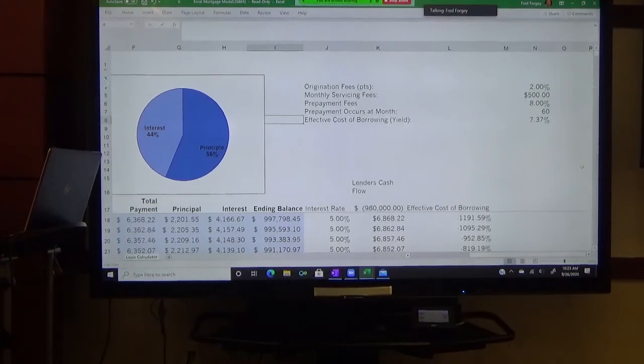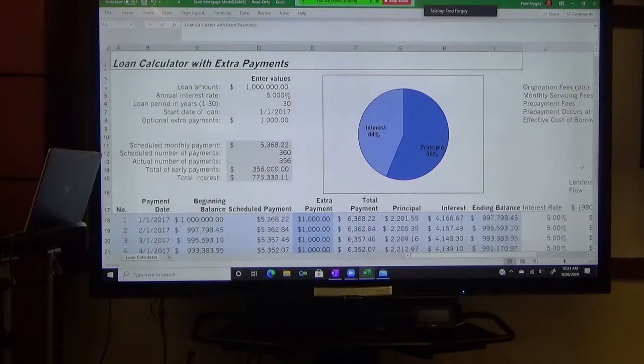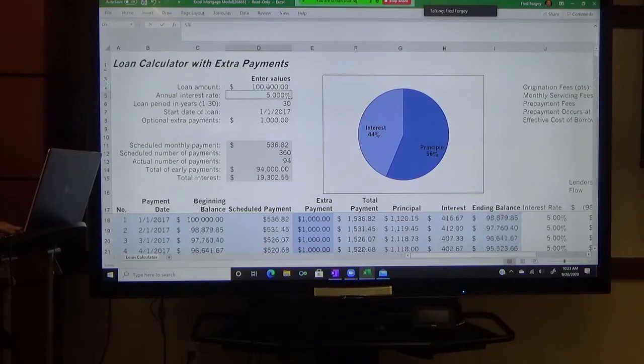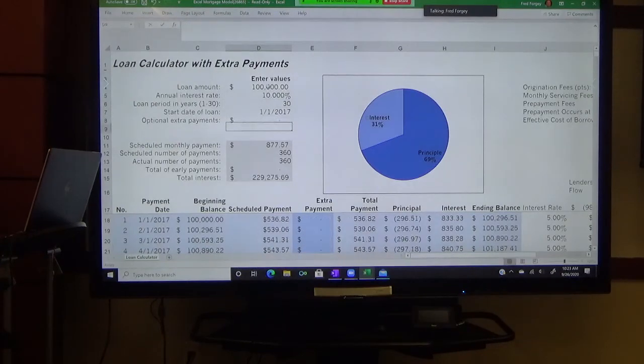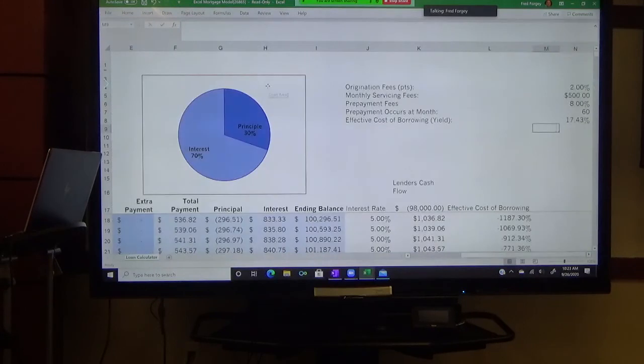And then down below, you can actually change the interest rate. Here it's set at 5% each month. You can change it every single month to a different interest rate, okay? So let's go back. I just want to show you a couple of quick little things. Let's say we start off with a $100,000 loan, 10% interest rate, 30 years, no extra payments. Okay, let's go over here. No loan origination fees.